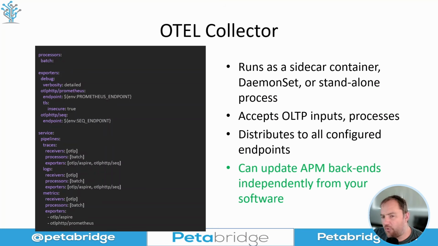So we've already covered the bullet points on the right, but the long and the short of it is that the OpenTelemetry Collector allows you to further decouple away from your APM vendors and also allows you to do some things locally like pre-aggregation, batching, and filtering that will make it easier for you to transmit all of your metrics and traces and logs to wherever they need to go using less bandwidth typically. If you've batched a bunch of these traces together, you're going to be using fewer network round trips than you would have otherwise. So there's a lot of advantages to doing it, and it's very easy to set this up.